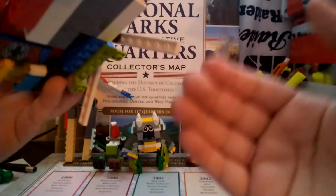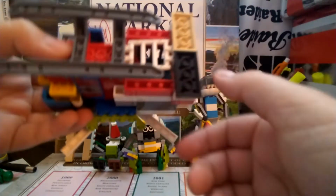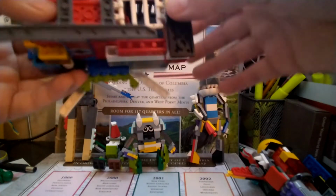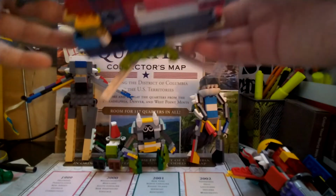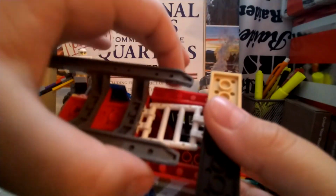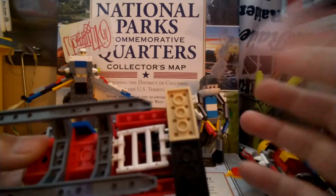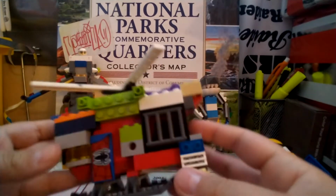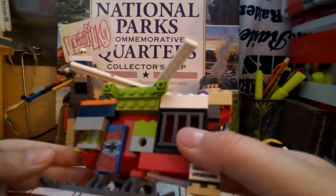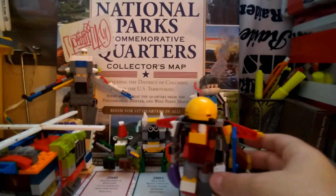I didn't know how to expand the floor, so I just put this right here. I couldn't find any big pieces that could fit right there, so I just put that on and it worked out pretty well. But even though you could lose stuff right there, I put this right here. I couldn't find a piece big enough, so I just put that right there. You could lose stuff from Mecha Eye. So yeah, it's like a gel thing. I just came up with that right now. That's all the new stuff that I built with my grandma's Legos that she gave me.